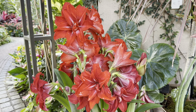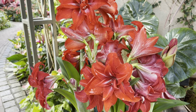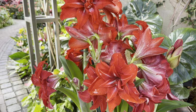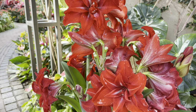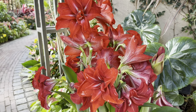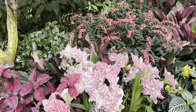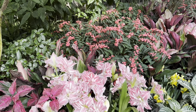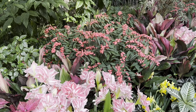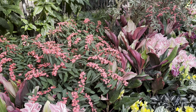Here's another one that looks like a must-grow variety. This one's called Double Delicious. Really beautiful, deep blue-red with white streaking, a double here. That is gorgeous. They even have the Amaryllis Pretty Nymph tucked into the borders here in the children's garden, mixed in with different house plants, daffodils, and other flowering shrubs.